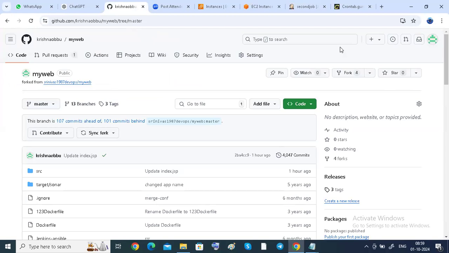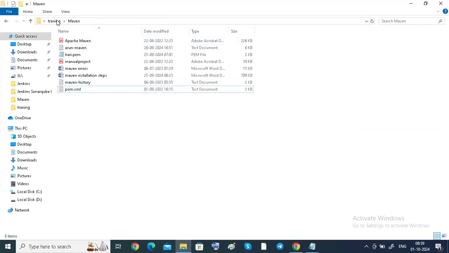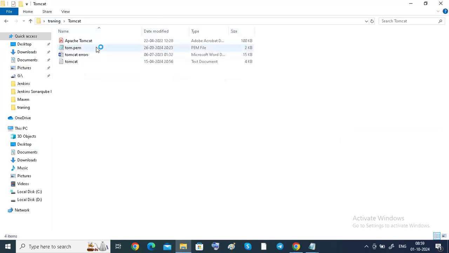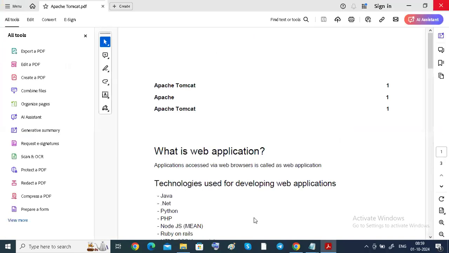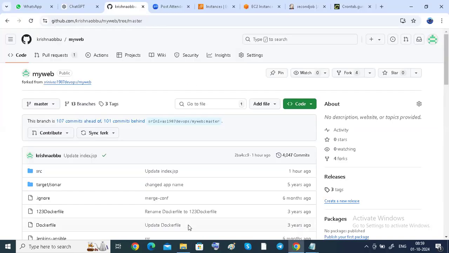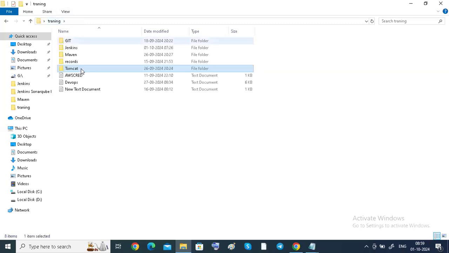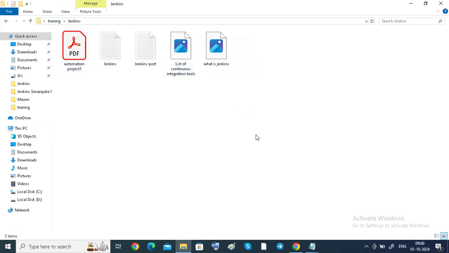Tomorrow I will show you how to take Tomcat as a deployment server. Deployment server is our Tomcat, guys. This is our automation project.